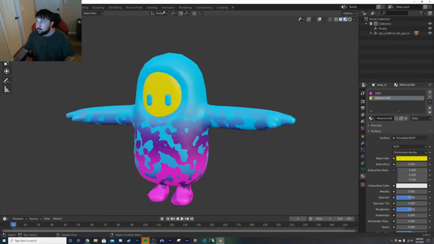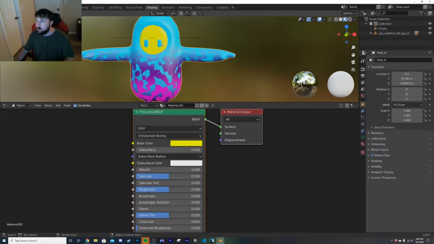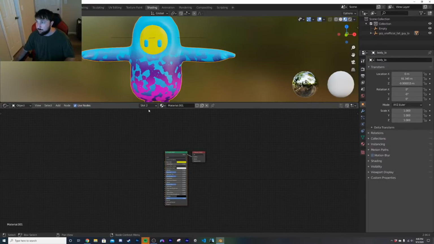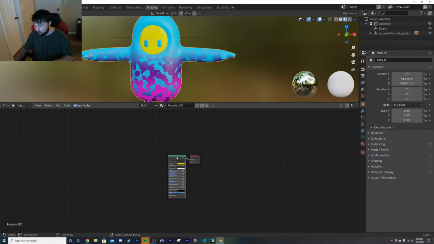Okay, let's get back. We do need to do some stuff with the face. I'm gonna say another gradient on the face and flip it. So I'm gonna copy this texture and put it on this material.